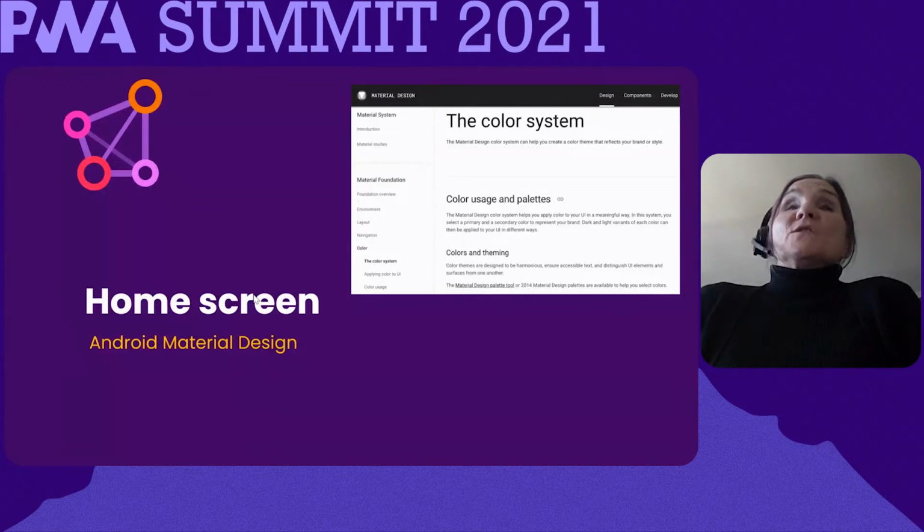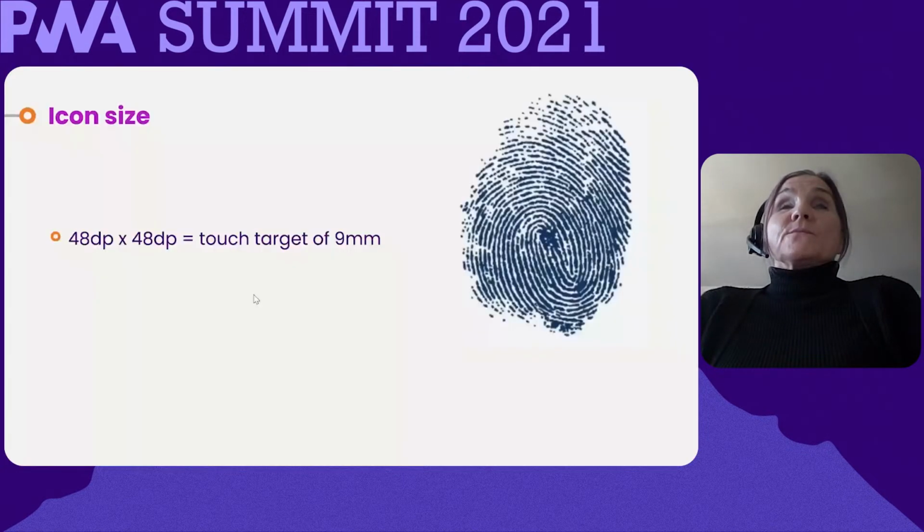And here I'm going to turn to the material design guidelines from Google because they have some really good advice on the size of the icon. MIT Touch Labs did some research and they found that the average size of a fingertip, the thing most of us are probably using to interact with things on our touchscreen devices at least, is somewhere between 8 and 10 millimeters. And so that means that you want to choose an icon to appear on the home screen for your PWA that offers a comfortably large touch target so that people can tap on it quickly and easily without accidentally getting the icon to either side when they didn't really mean to.